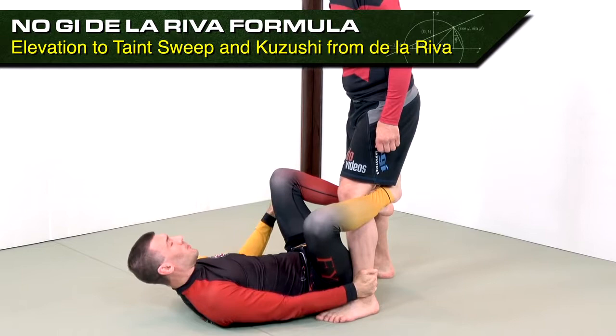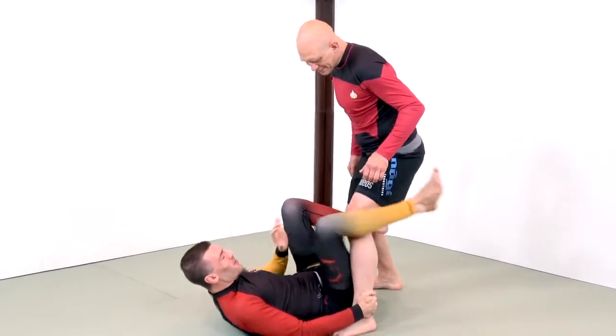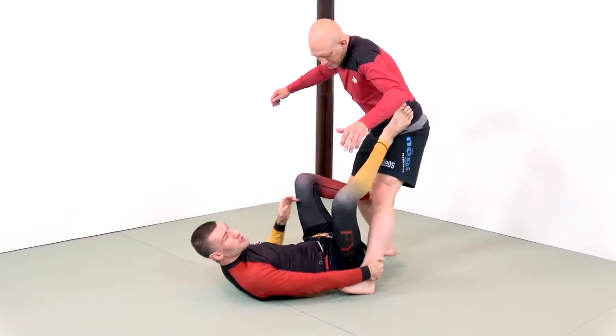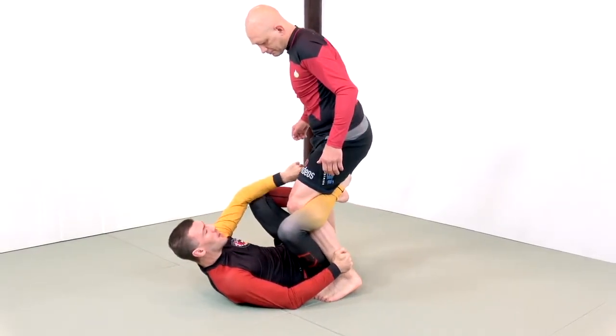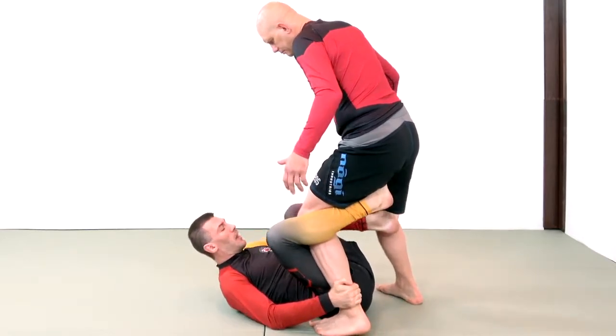Okay, now we're going to go over how to use that kazushi elevation to do the tani sweep on the left leg. So Stephanie, if you want to, I'll dress right. Get yourself ready. So, as we've covered previously, I've extended my leg. Either I've attacked the tripod, my partner's pushed back in, or he pushed back in right away. I take that and I move my foot, and we'll give you another angle in a second. I move the edge of my foot underneath his crotch while I pull with my left butterfly hook.